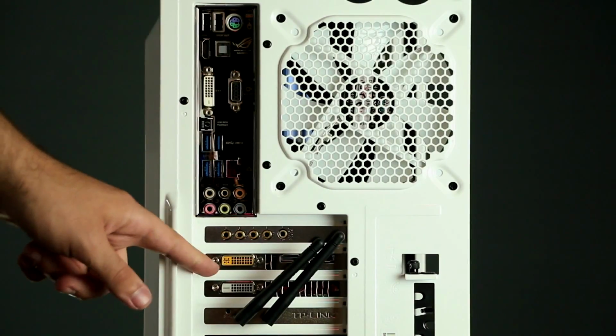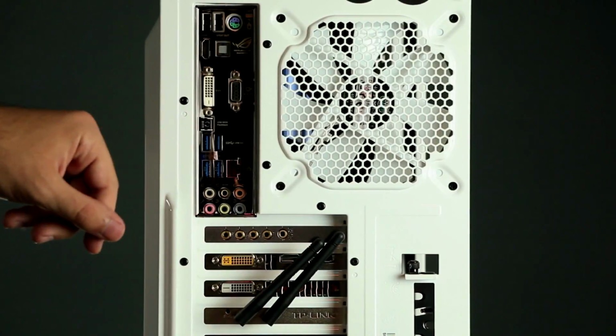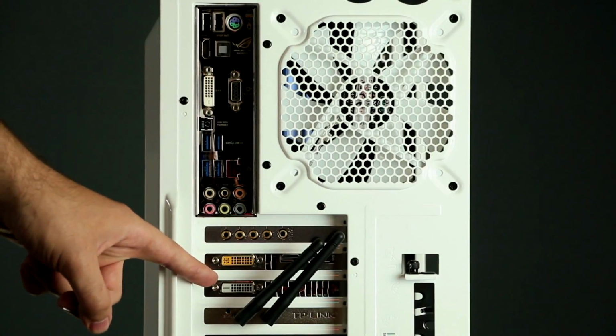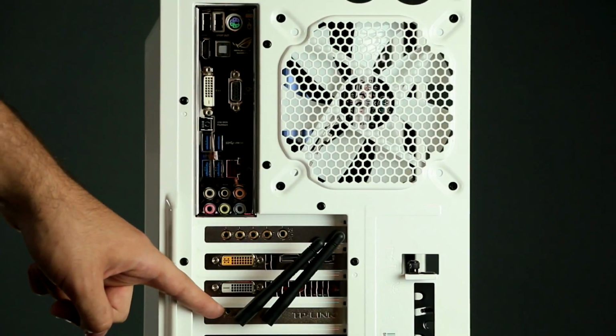And below that we have the ports for your graphics card, 2 DVI, HDMI and display. Now same thing applies when plugging in your monitors. Please do not use the ports on your motherboard. They have been disabled. You want to use the ports on your graphics card. Now at the very bottom here we have the antennas for your 300 megabits per second network adapter.